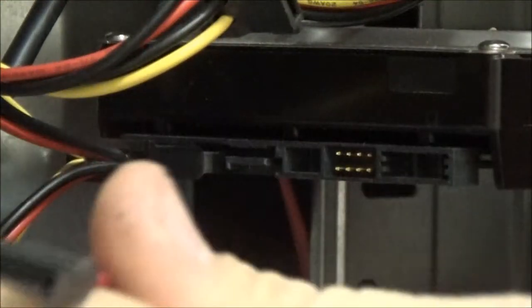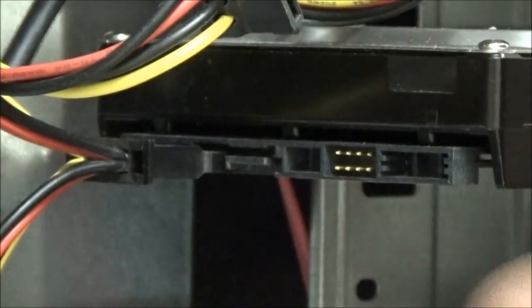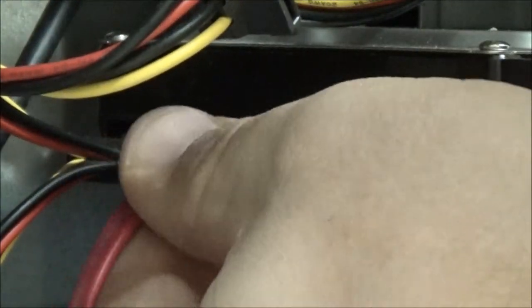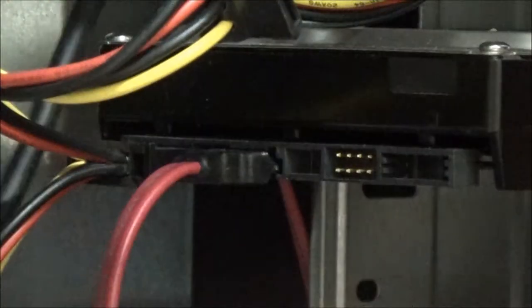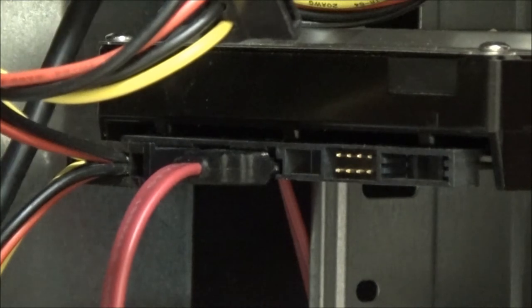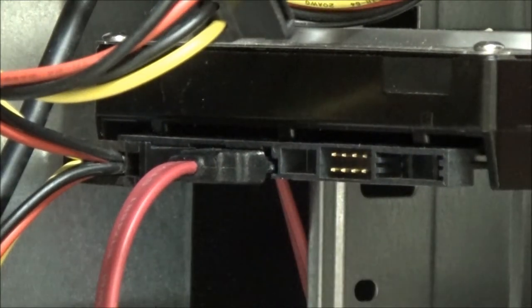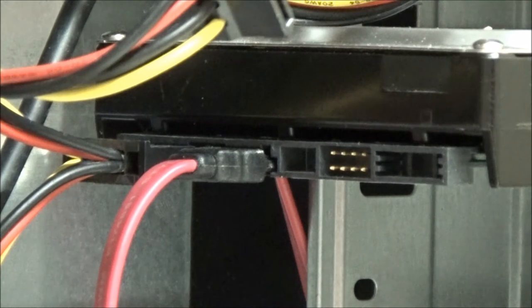And your data cable is exactly the same, it's got that little notch, so this one would be on the left as you look at it. Basically the notch next to the power cable, and that just plugs on just like that. There's a couple of things I'm going to do separately out of this case, because it's going to be easier to see.